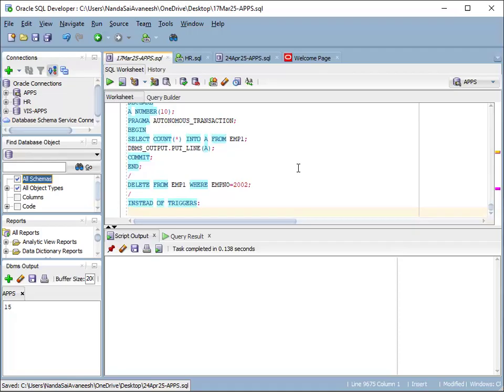So row level 6 and statement level 6, total 12 triggers are there, and including the instead of trigger, it will be 13 triggers. So instead of triggers can be created on the views only, not on the table.